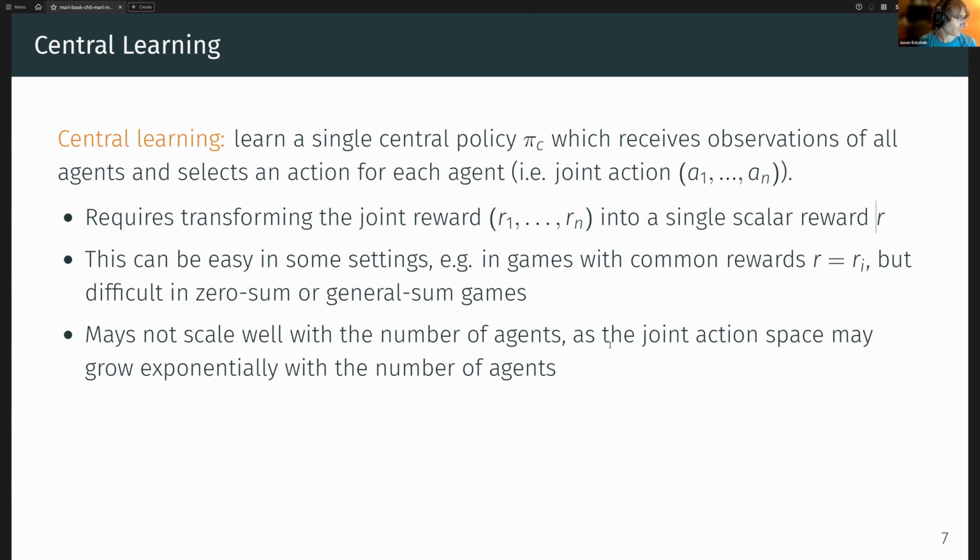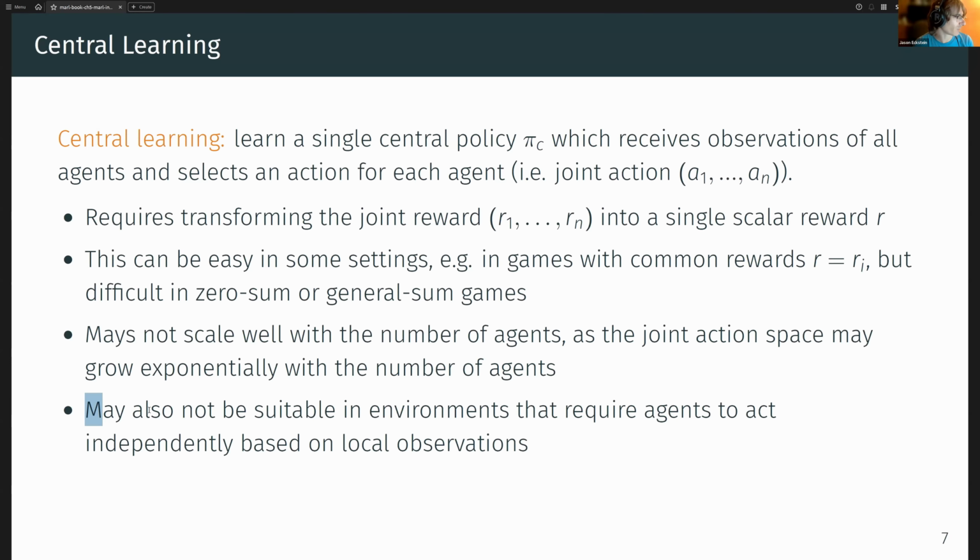The other challenge with this is that we need to have the joint action space enumerated. The joint action space will enumerate all the different combinations of actions across all the agents. And this space will grow exponentially with the number of agents. And if there are too many agents, it could become computationally intractable.